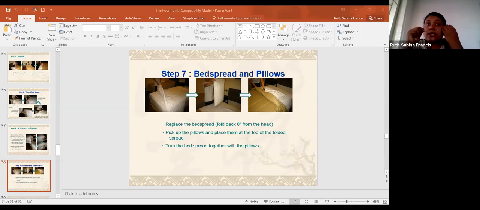When you are conducting a training, maybe you can put this in a PowerPoint, or maybe you can put this as one sheet, because this is called the trainer's manual. So you have this set, and then you will start explaining what the need for a turn down service is. It is called the VIP service.